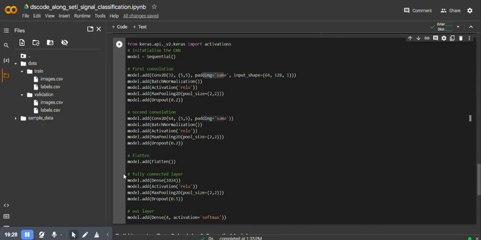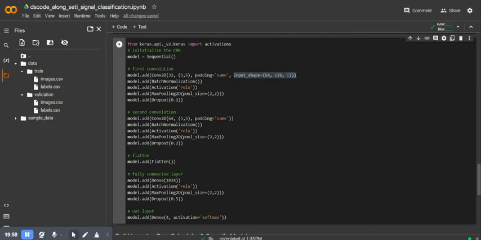What we have to do then is put the padding the same. Padding refers to the amount of pixels added to an image when it's being processed by the kernel, so our 5 by 5 kernel. So that's what the padding does. And then we've got the input shape, as I mentioned earlier. We have to define the shape. We have to let the model know what to expect from our data.